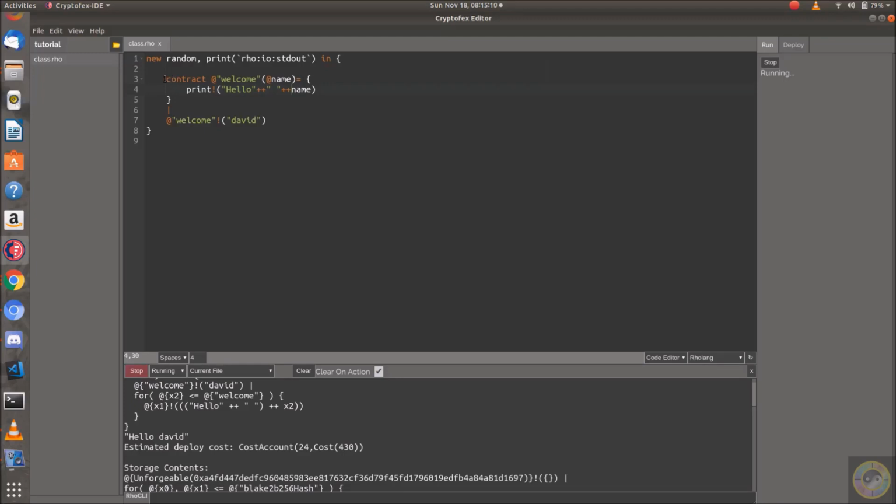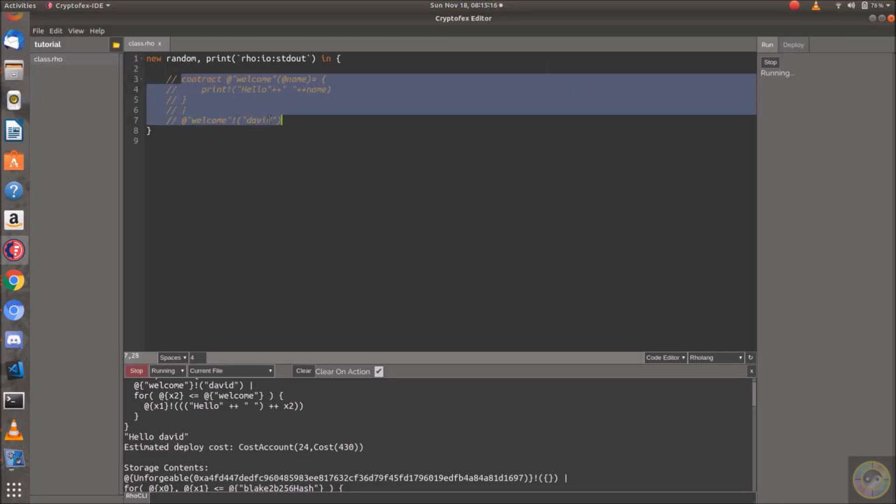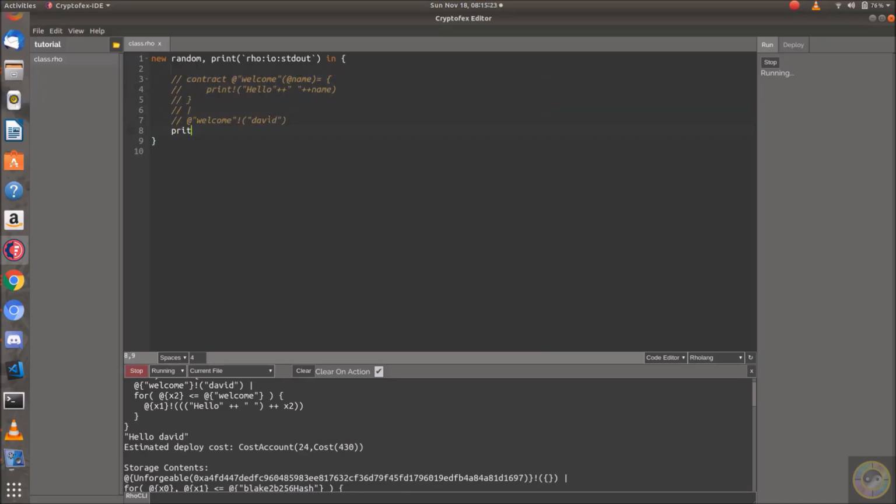The next one we're going to look at is interpolation. So let me comment this out. That's better. Then let me use interpolation to print, say, hi, dollar name.